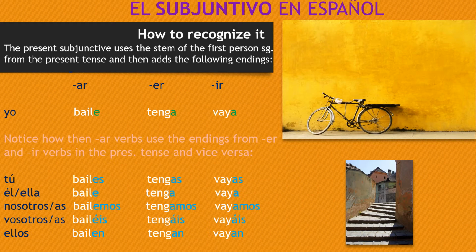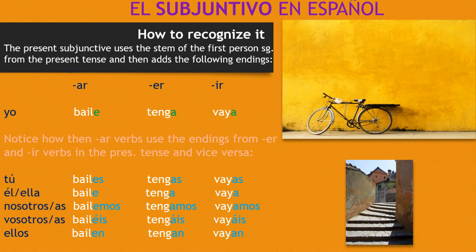So, a little bit like the present tense, here is the exception to the rule. Like we say in Spanish, the one that confirms the rule is the exception. So it changes a little bit. It's V-A-Y. So vaya. And then same, it uses the endings from AR verbs in the present tense indicative. Now we're in the subjunctive. So que tú vayas, él vaya, que nosotros vayamos, que vosotros vayáis y que ellos vayan.